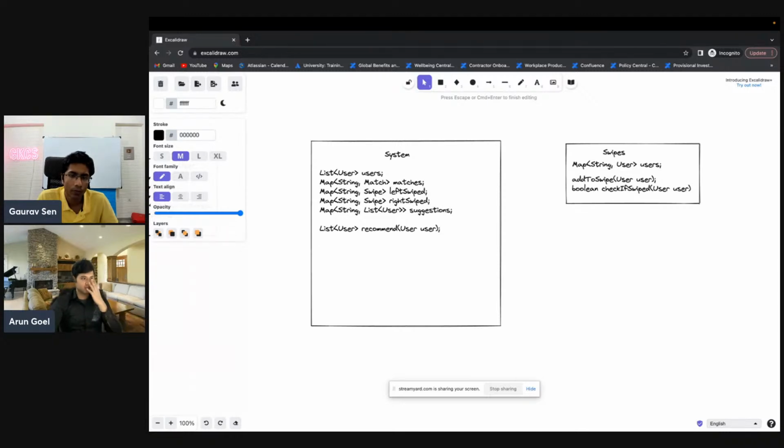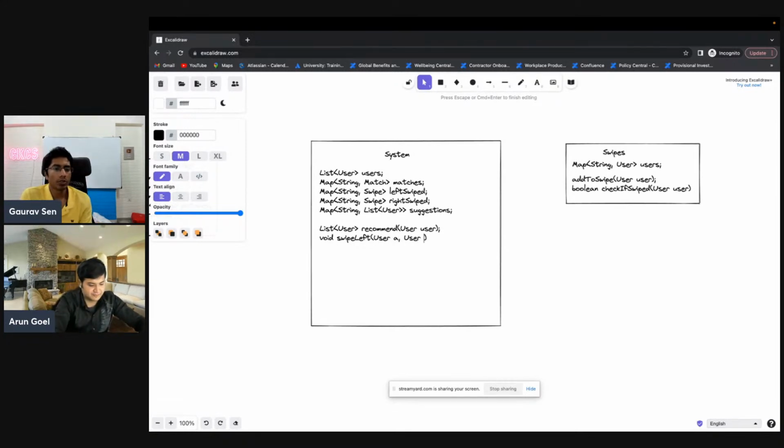This is one. Second is the functionality, swiping left or swiping right. So swipe left. What will he get? I think he'll get two users. User A has swiped left or right to user B, I think. Yeah. So I would be getting two users.